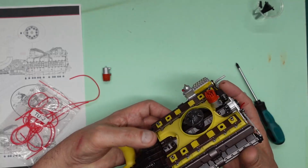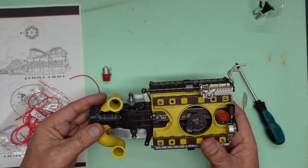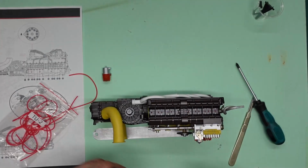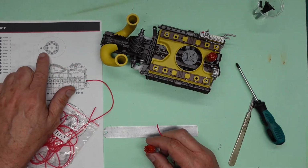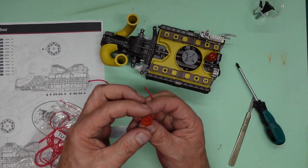But I think it will be easier to have the engine sat like that on its side. So those pipes are in the way. On this side, we can have it sat like that, and then just work from front to back, or back to front, or whatever you want to do. So when you actually look at the instructions here, you can see there's this bolt sticking out the side here. So we have that like that.